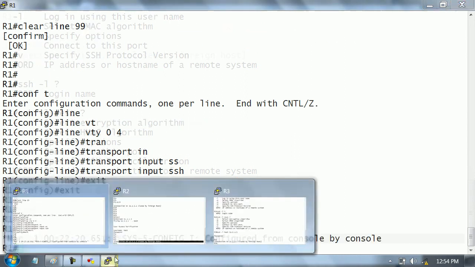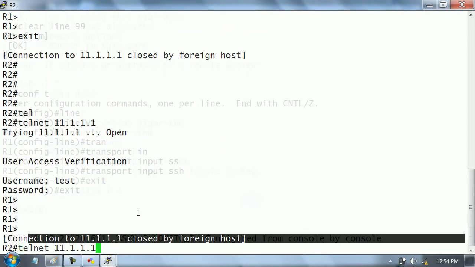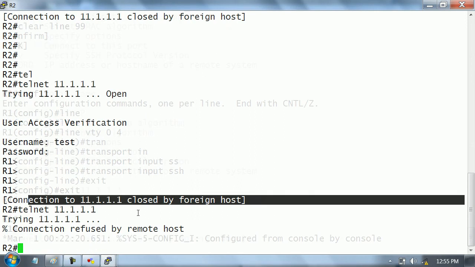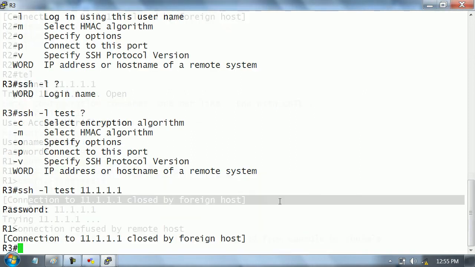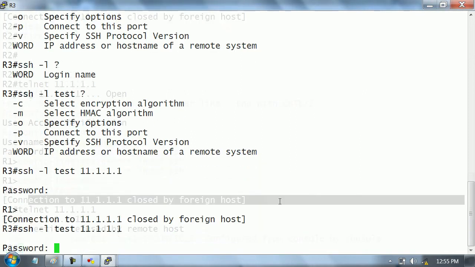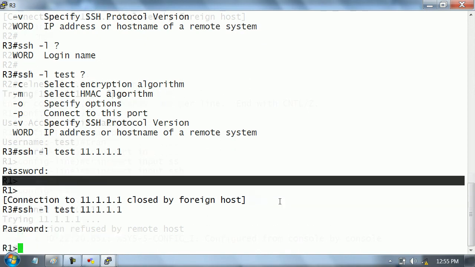Now see here, R2 is trying to Telnet. Connection refused by a remote host. R3. Done. Password is done. Any problem? So this is how things will work. Fine.